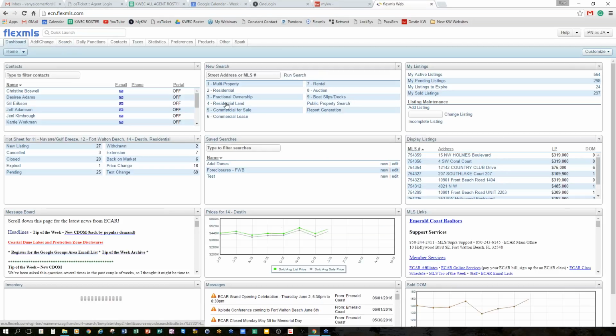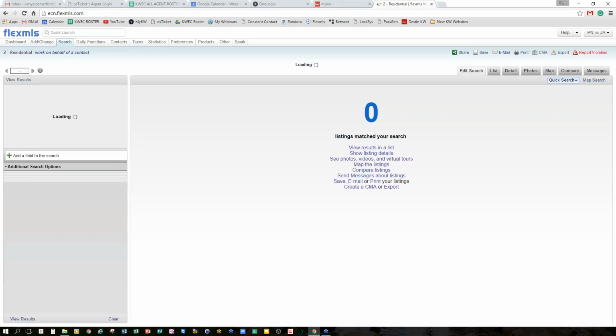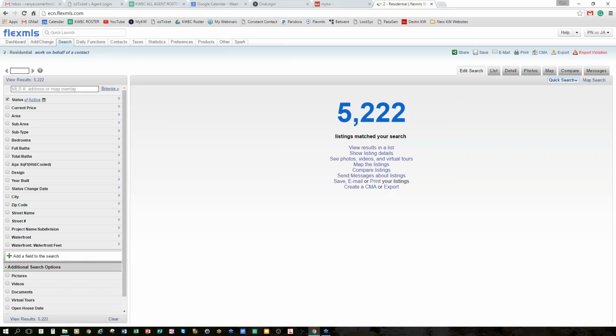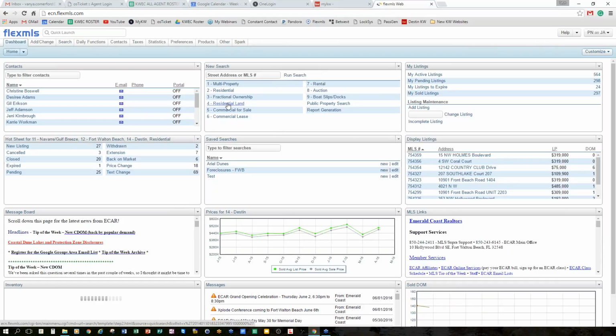What this allows you to do is click residential, and you're there. So it saves you the extra steps. That's why I was saying earlier, it could save you a lot of time, especially when you're on the go, and it's a very easy and convenient way to get to whatever you're looking for. You can look easily for residential, land, rentals, auction, whatever it is.